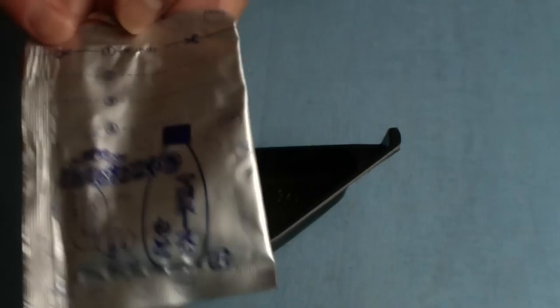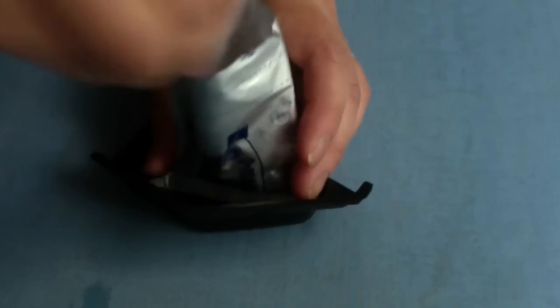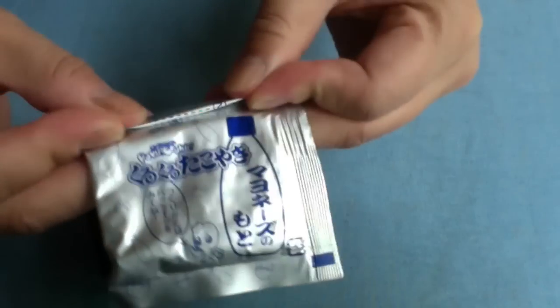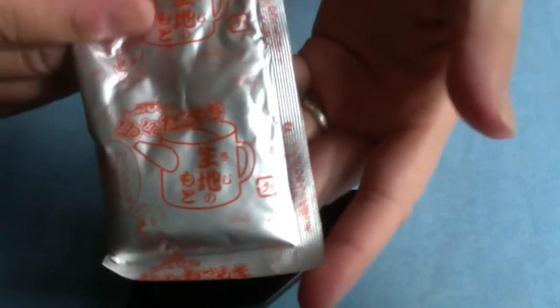Mayonnaise no moto. So first you're going to cut on this line on number one. To this, we're going to add one level scoop of water. And give that a good mix. It smells interesting. Vinegary, a little bit eggy. Wow, it is turning kind of like the consistency of mayo. That's kind of amazing. Squeeze some of the air out, then roll it down to the number four, and set that aside.